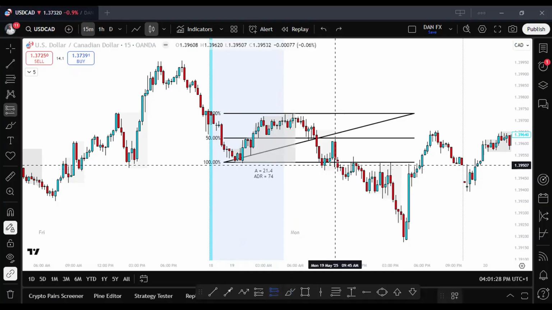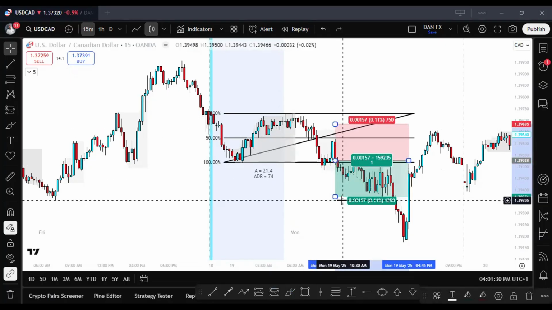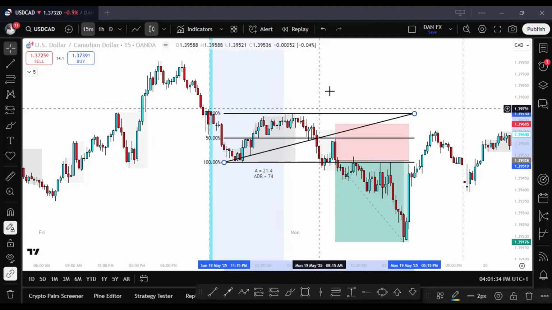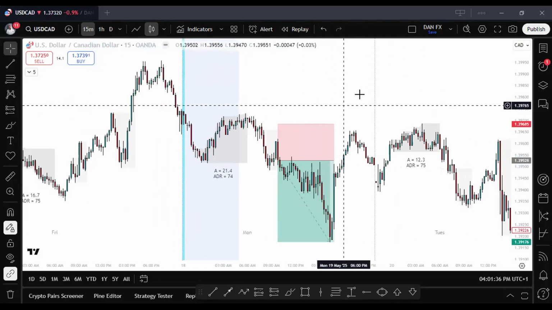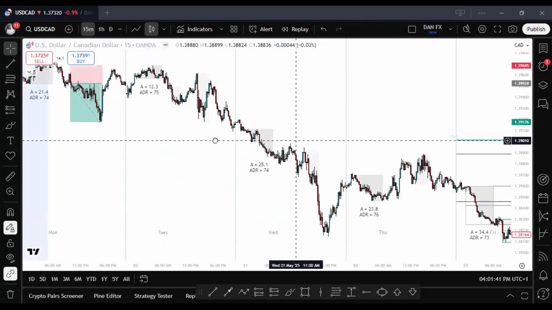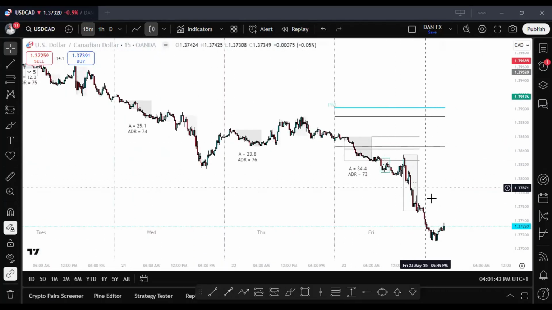You take a sell on this engulfing candle here, stop loss above. You go for a 1 to 2. Right, that's a 1 to 2. Risk to reward on that trade, very nice trade. We're still in level 1. We haven't gone into level 2. This is level 2 here, and then this is level 3 here on Friday.